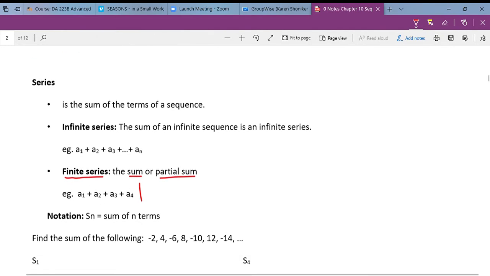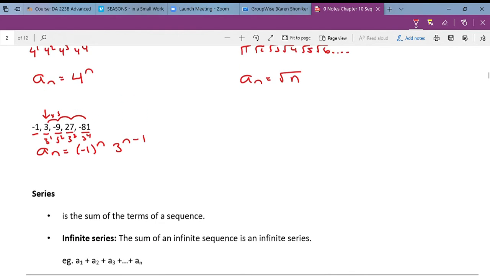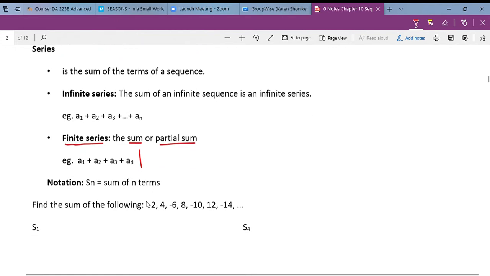The notation. So when we were talking about a sequence, we were talking about a_n, and this represented any term in the sequence. Now when we go to series, we're going to do S_n, because series are going to be finding the sum, because they are listed as a plus and a minus, so it's representing a sum.